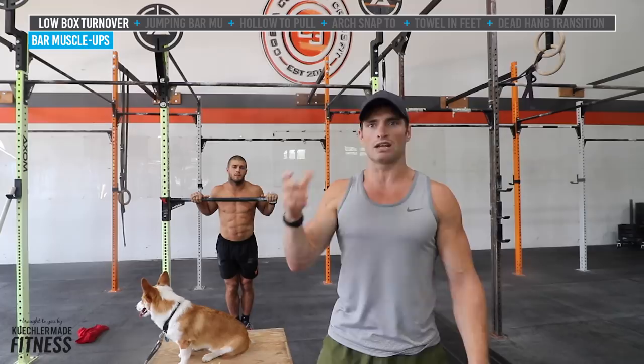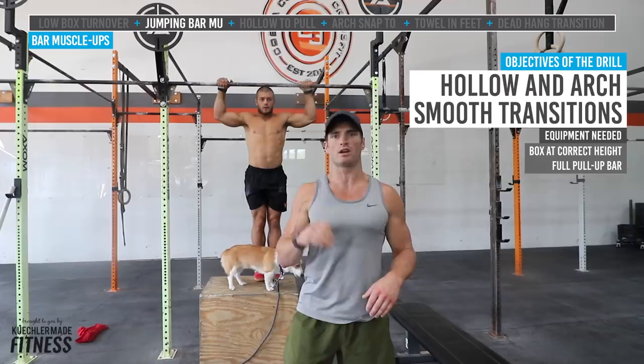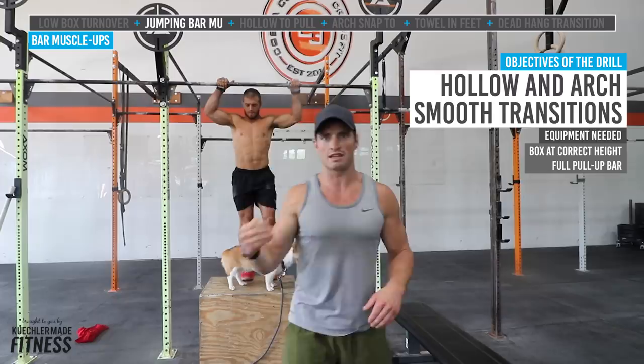All right, guys, second drill we're gonna work on today is just a basic jumping bar muscle up. I also use this in scaling for workouts at our current gym, and you guys can use this as a great opportunity to get used to getting into a hollow arch position and then using the jump to help you get over the bar.